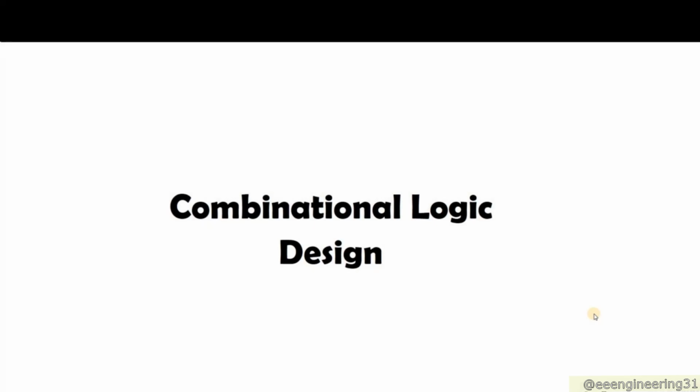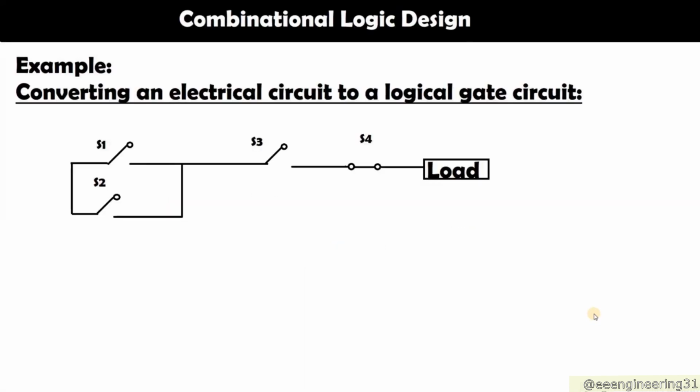Now let us design some circuits using an OR gate that we have learned about. So let us take this example. We have already talked about switches before, and we know that the basis of all of this logic design is switching. So assume that we have an energy source here connected in series, and we have a load right here. This load could be a bulb, or actually a motor, anything that we can turn on and off. Now let us analyze this circuit.